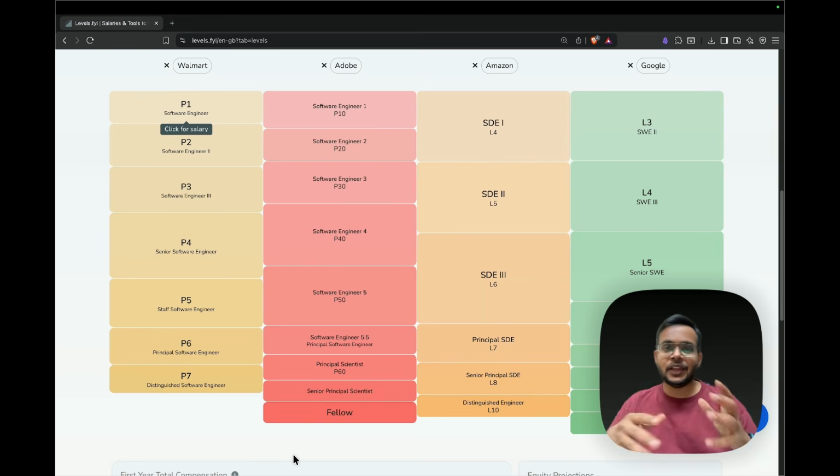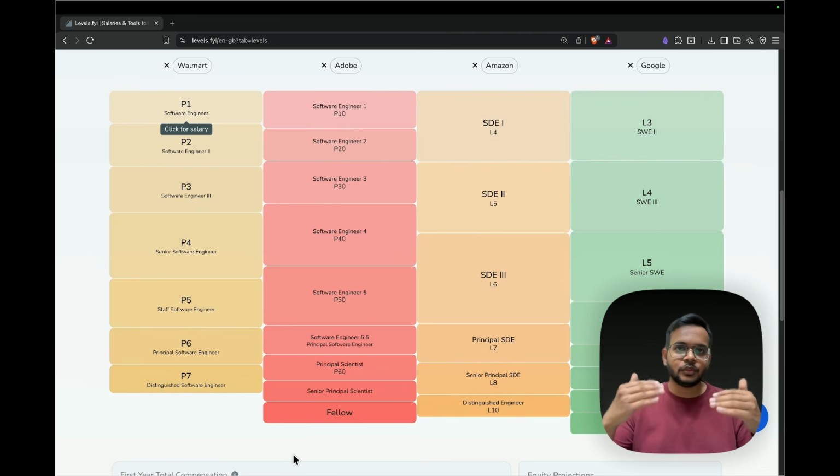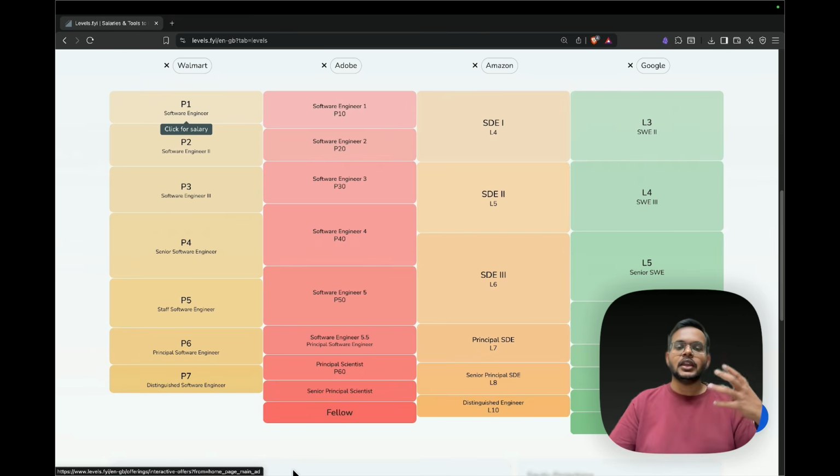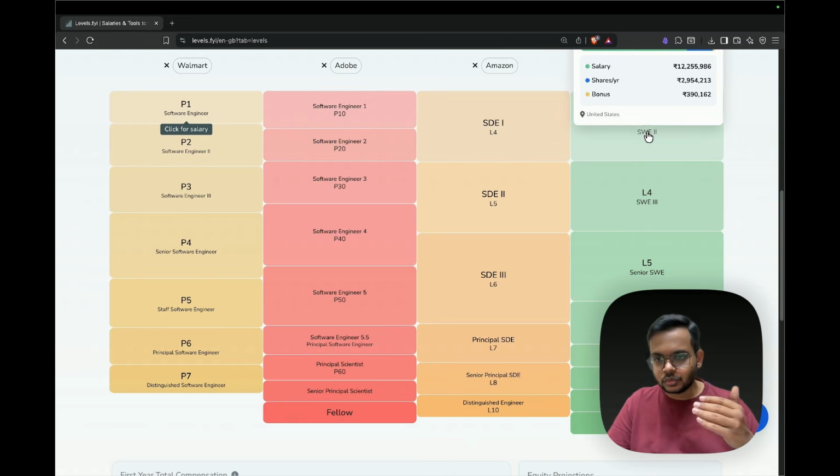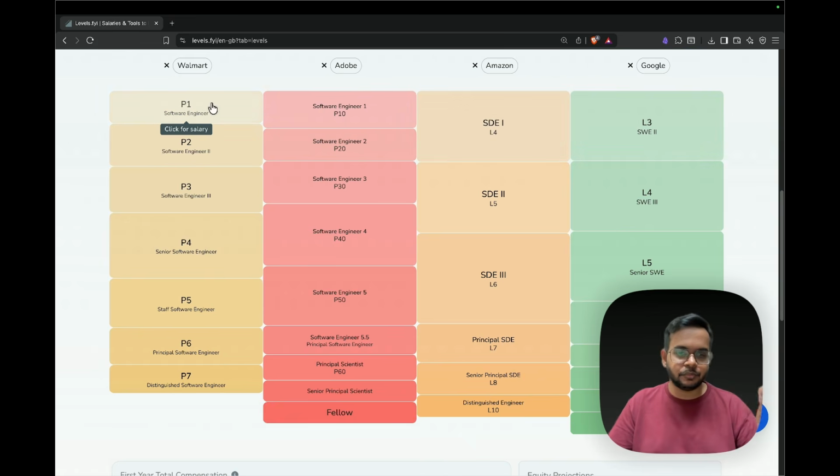At most companies, you will have roles like SD1, SD2, Senior SD, Staff SD, and so on. But at Adobe, the engineering roles have unique names. First, we have the MTS track, which is Member of Technical Staff. It begins with MTS 1, which is your entry level, let's say freshers, 0 to 2 years of experience. And here on the screen, you can see what it maps to. P10 is your MTS 1. It maps to the SD1 of Amazon, L3 or SWE2 of Google, and P1 for Walmart. So that's what it maps to.